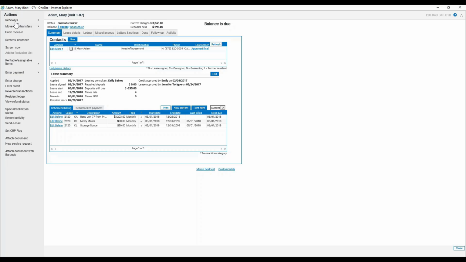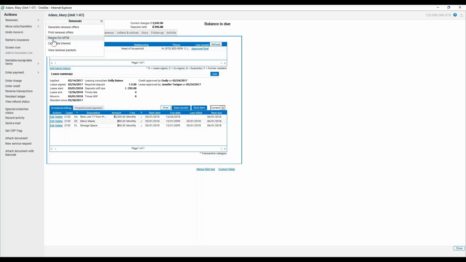So the only area where you can successfully generate a renewal packet each and every time is at the Residents at a Glance page, through your renewals wizard under Renew Go Month to Month. This is the most common question or issue that we get from clients once they've gone live. We'll get emails saying, hey, I generated a renewal packet, but it had current dates and current rent amounts. Something's wrong. And we're going to tell you it's because you did not generate your packet through the renewals Renew Go Month to Month area. That is the only way to tie it to the selected renewal offer and the selected renewal dates and amounts.